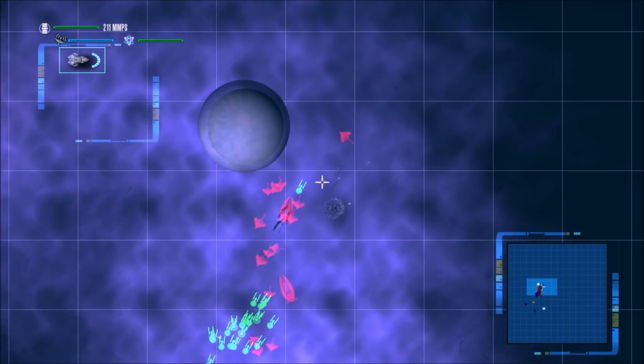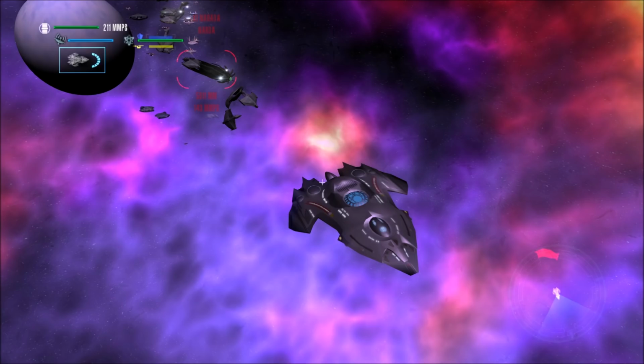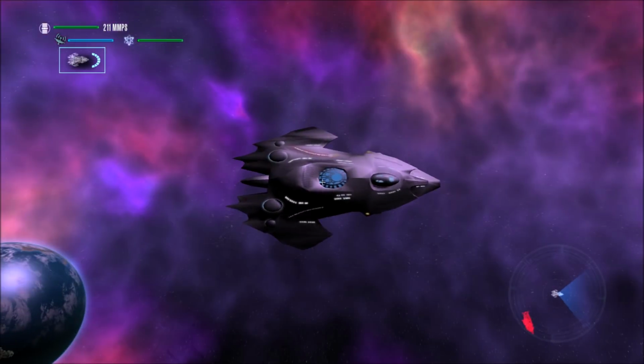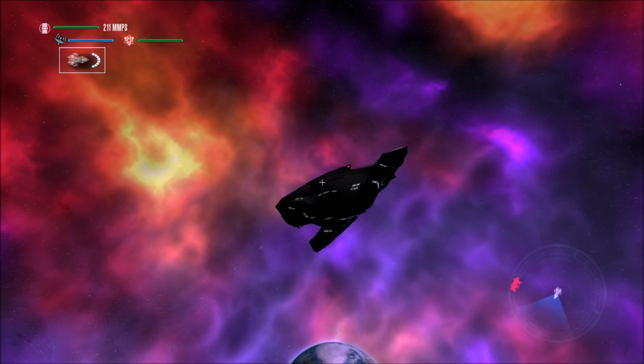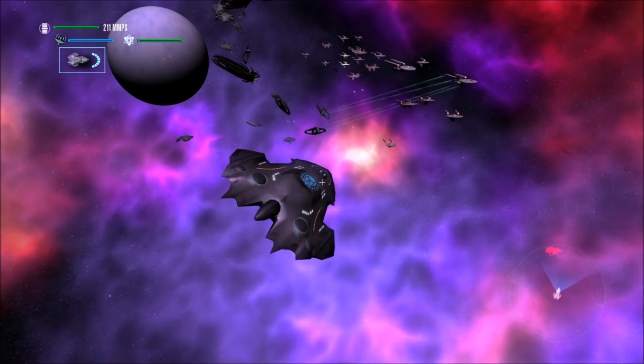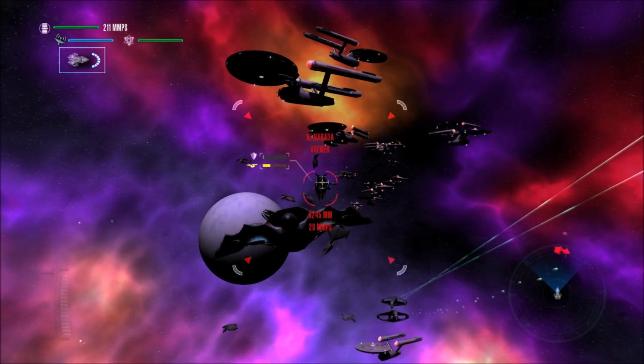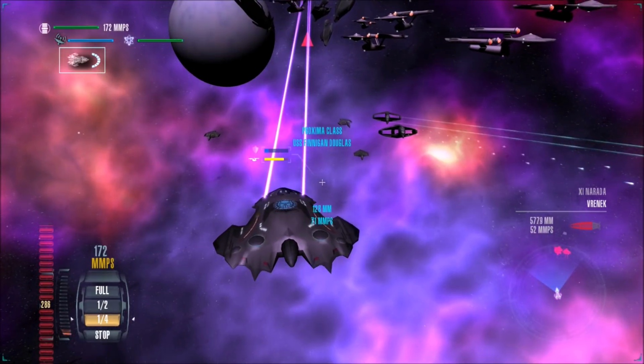Something is wrong with that. Oh, the Exeter was just destroyed. Oh, and we're watching a slideshow. There are some of those torpedoes the Narada fires. Very high velocity. Not really high damage, though, especially with your shields up. Ah, that's the one I was shooting at.